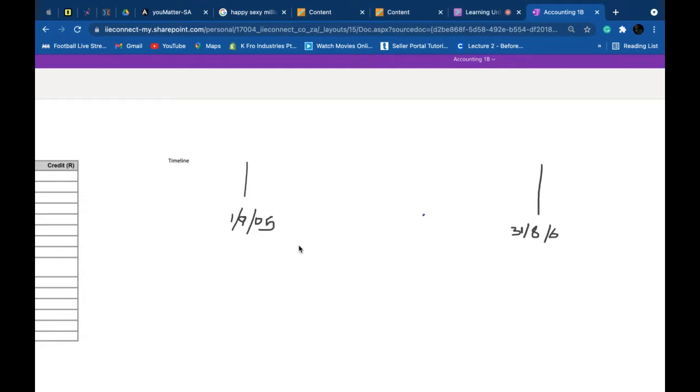And what do we know? At the beginning of that, we had equipment, the cost of the equipment that we have. This is the cost when we bought this equipment. How much is that? 95,120. And then the accumulated depreciation on this equipment. If only I could write that fast.